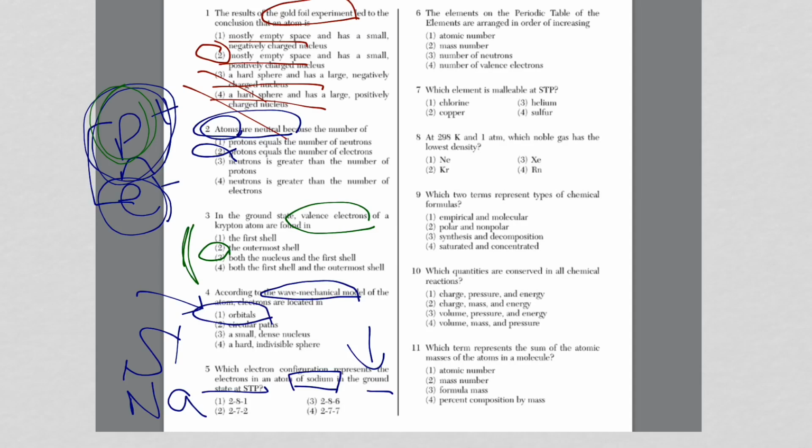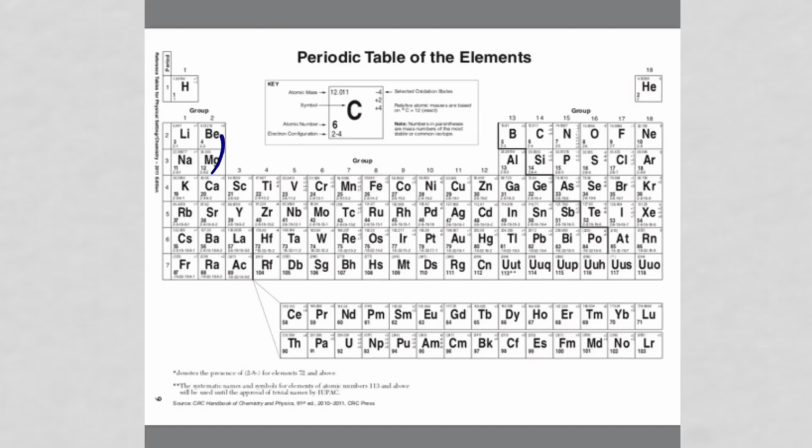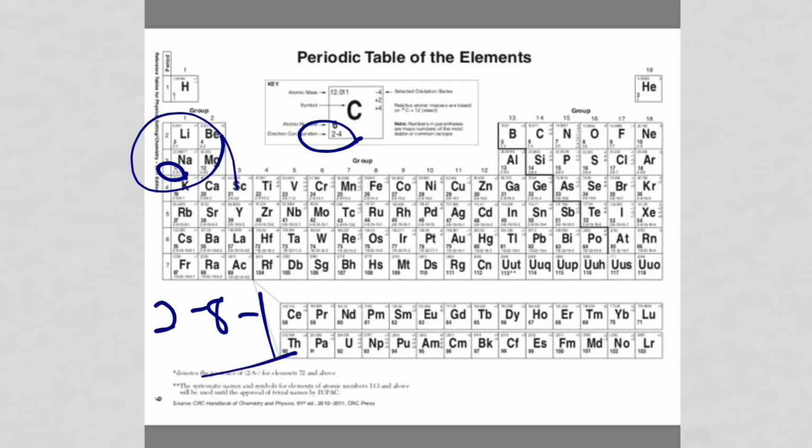So real simple. You're going to find the periodic table, and I'm just kind of flipping to it. Here's sodium. I'm sorry it's hard to see this on my iPad here, but sodium's electron configuration, or all electron configurations in the ground state, are in the lower left-hand corner. So for sodium, that's going to be 2-8-1. So all you're going to do is play the matching game. So let's go back.